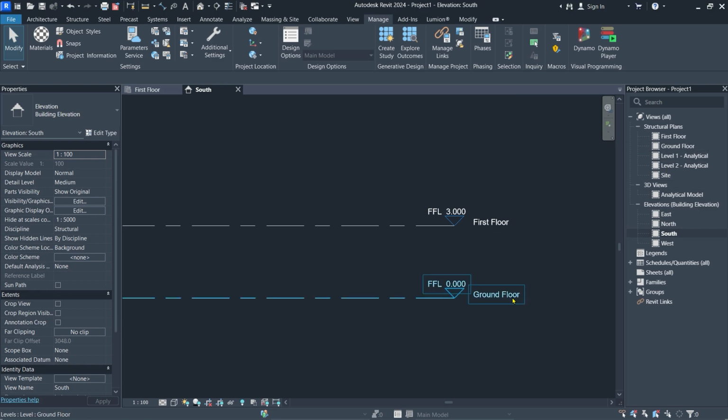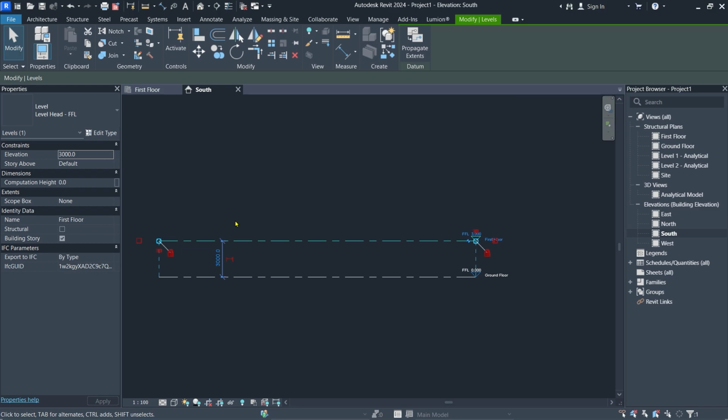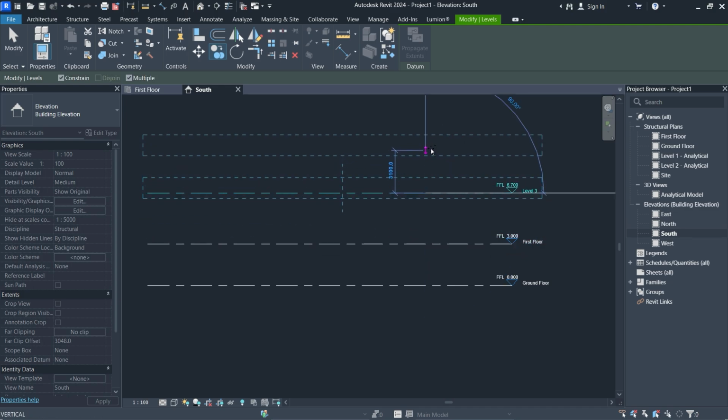Then you notice that I renamed these levels. So even here in the structure plan, the name is changed. Also, I can create a new level by copying this upwards. You notice that when I'm copying, it's in millimeters. You see that dimension in blue?